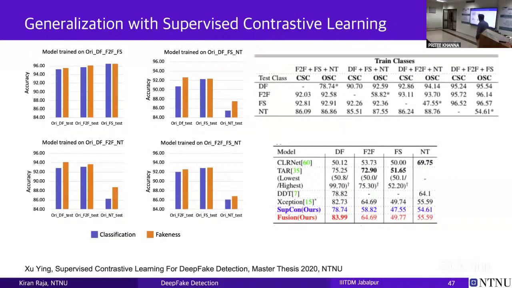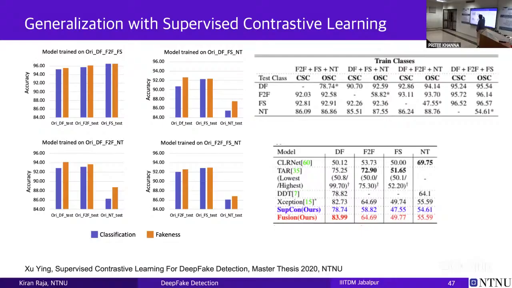Anyway, the idea here is that with supervised contrastive learning, you see that the result goes to 78%, which is still not beating the other networks. And then by fusing the information from different sets, you can achieve better performance, right? And here also you see the same thing, right?